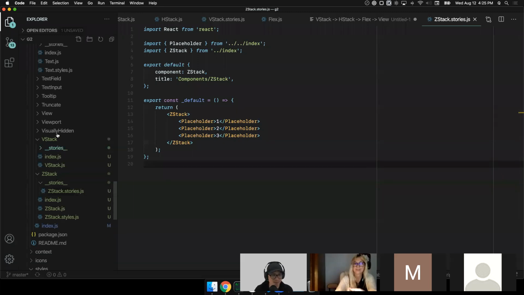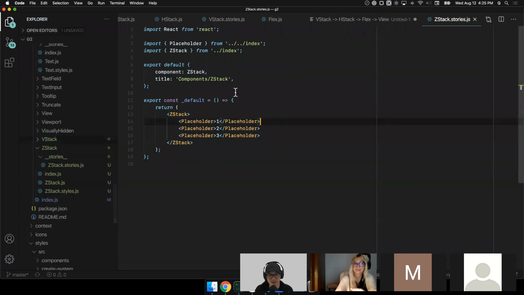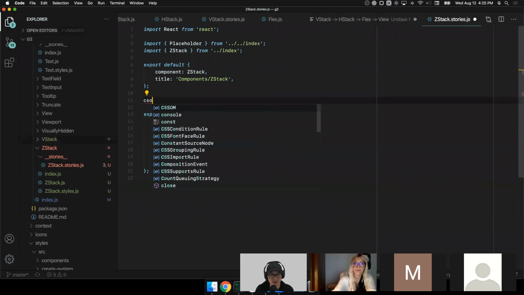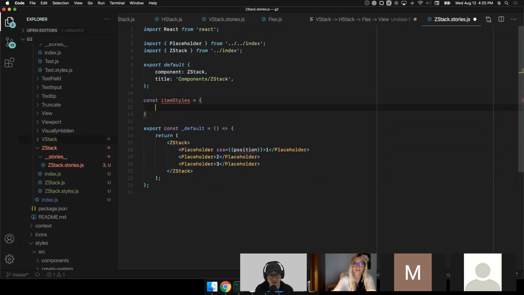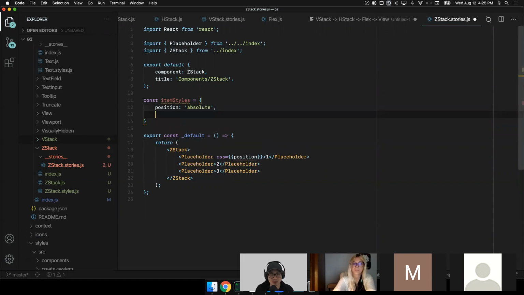So what really needs to happen is this. Position, I'm just gonna write const item styles, just writing this inline real fast. Position absolute, Z index of 0, I guess.